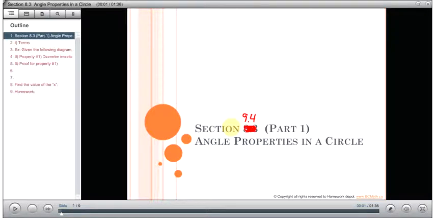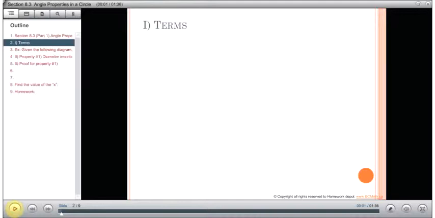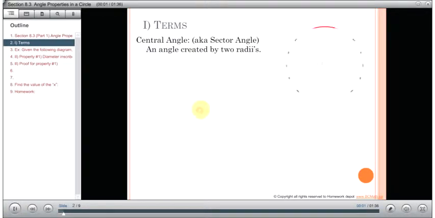Alright, so we continue our path through circle geometry, looking at angles in a circle. Before we do that, we need to do some definitions here of what an angle in a circle is called. There are two different types. First, there are ones in the center called central angles. And the central angle would look something like this right here.